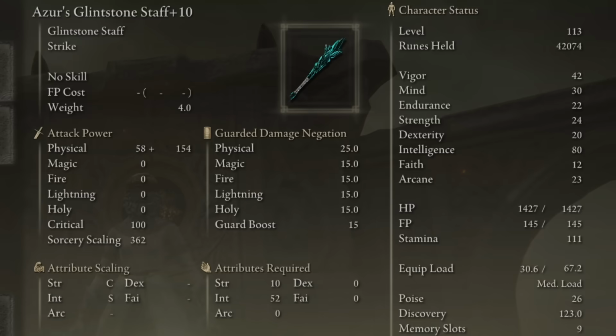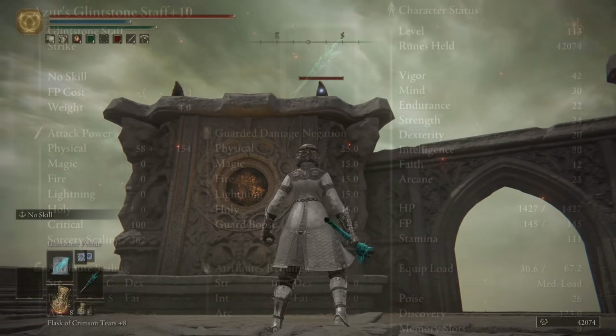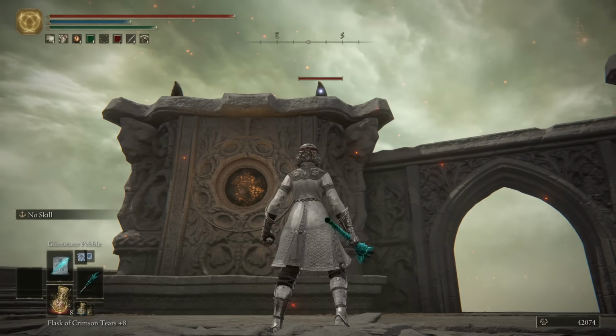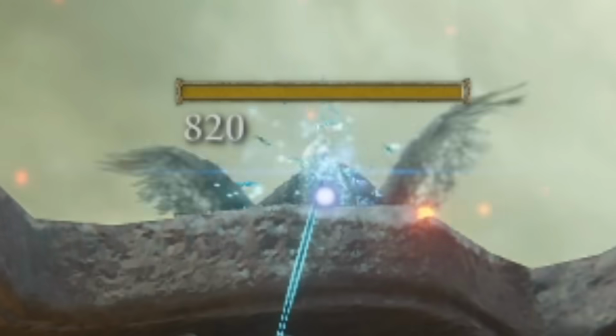At +10 at 80 int, we are looking at 362 scaling, which is very impressive and very potent. A Glintstone Pebble with this staff is 820 on our, I'm sure, completely willing volunteers here.